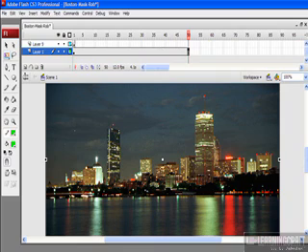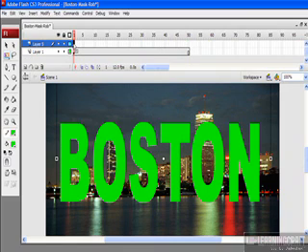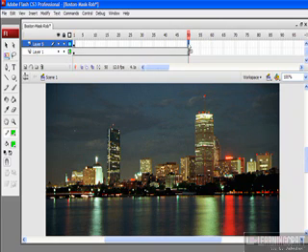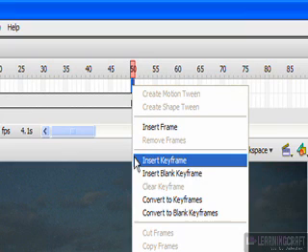Now, with regard to the mask layer that I want to put on here, I really just want to create a motion tween that will allow this word to start at frame 1, perhaps off stage on this side, and at frame 50, be off stage on this side. So let's set this up a little bit. To begin with, if I go here to frame 50, I can either right-click and select Insert Keyframe, or I can press F6, and that will do the same thing.